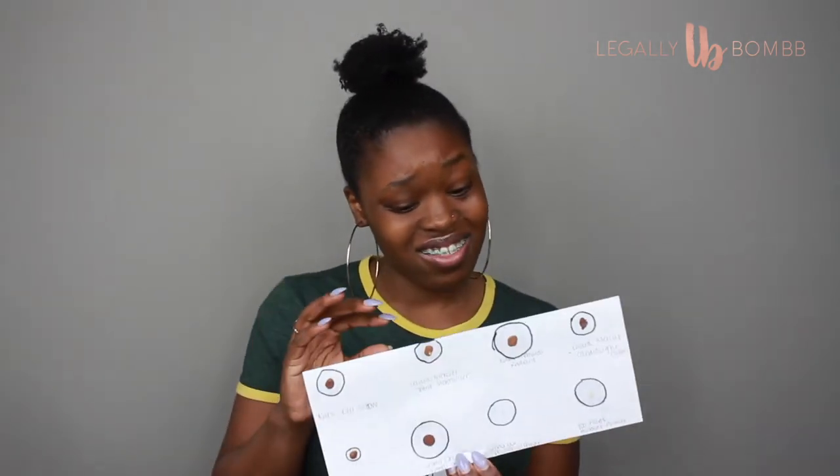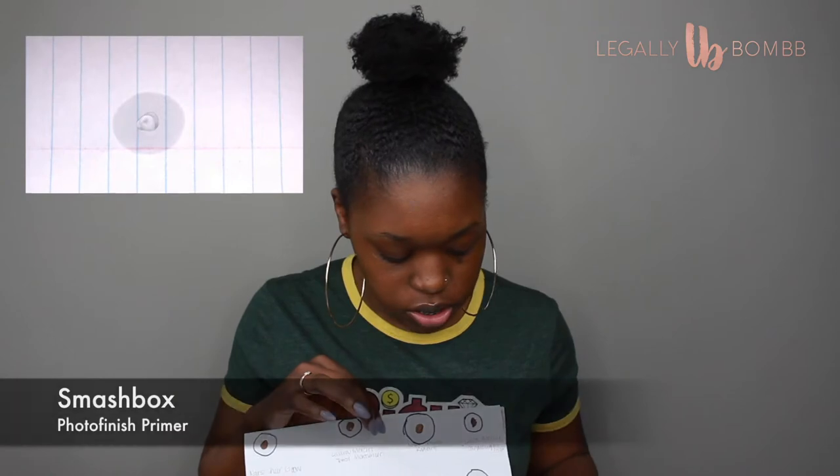The Urban Decay Naked Skin was one of the first foundations I ever wore — I actually took my mom's when I was just getting into foundation. I probably shouldn't have done that because me and my mom are two different colors; she's a little bit darker than me, so I had no business wearing her foundation. The website says it's a demi-matte finish, so not super drying but still a matte.